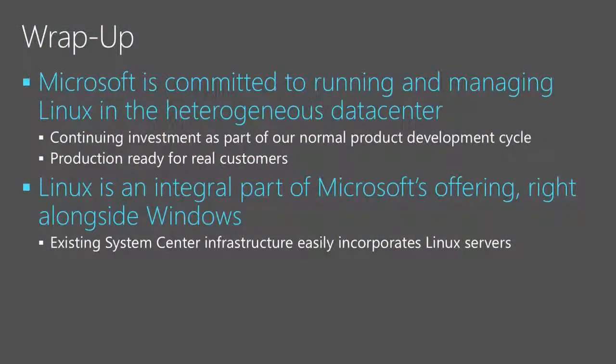So in summary, Microsoft is committed to running and managing Linux in the heterogeneous data center. We know that you're running Windows, where you're running Linux. We want to make sure that our tools are out there to serve both. And we also have Linux as an integral part of our offerings right alongside Windows. As we keep going forward and develop our new features, we're targeting Linux as a first-class citizen versus a privileged second-class citizen.